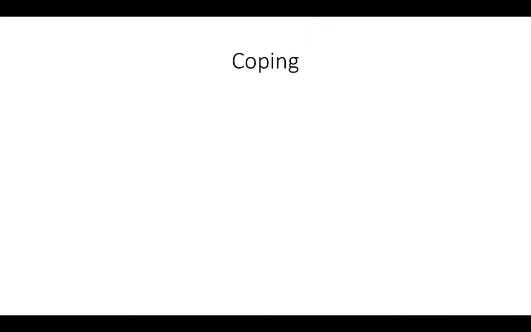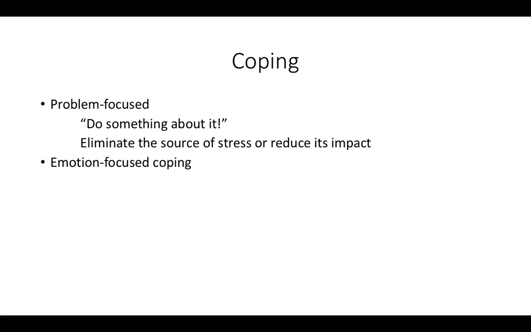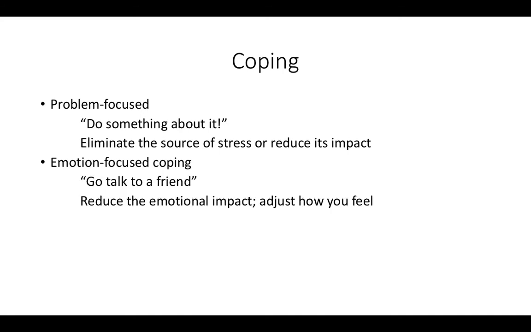On to coping. There are two kinds of coping: problem-focused and emotion-focused. So problem-focused is what your parents tell you to do. It's like, well, why don't you go take care of the problem? Call the agency, or go talk to your teacher, or whatever it is. So you eliminate the source of the stress or reduce its impact. Emotion-focused is where you don't actually deal with the problem directly, but you deal with the emotions. So I feel better, I went and talked it out with a friend.